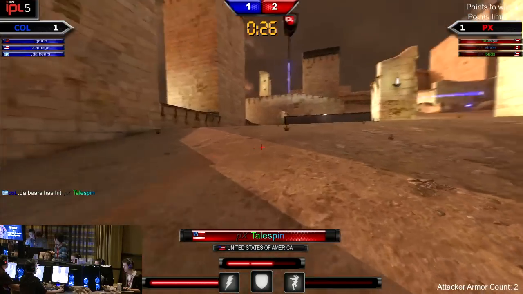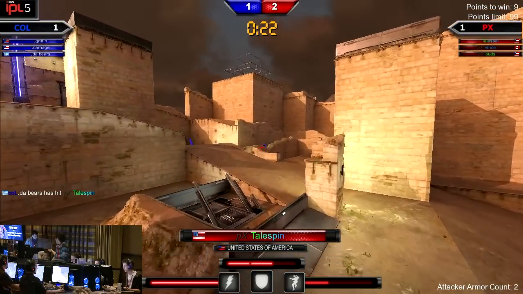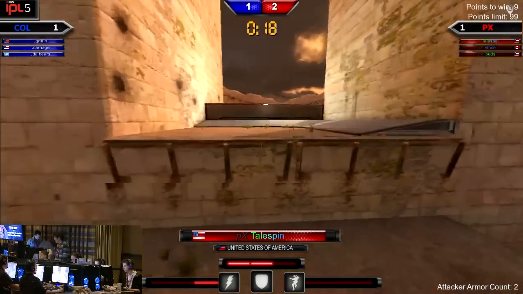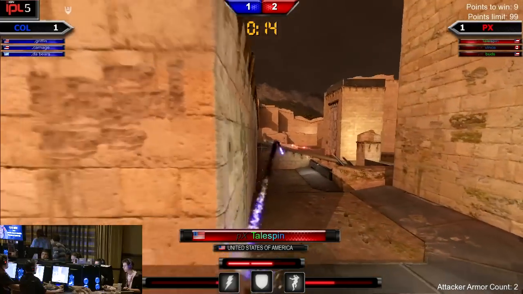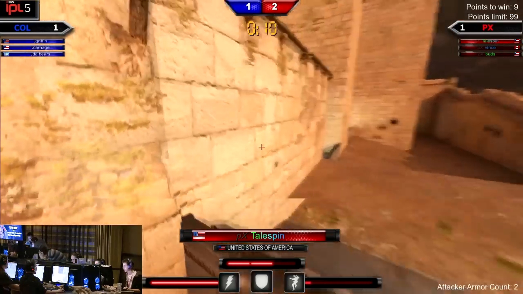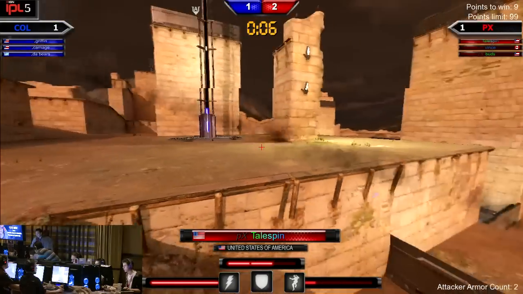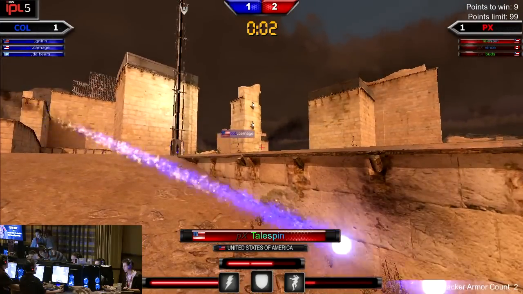Tailspin got hit from a long way off by DeBears and is looking for a proper entry into the goal area. Carnage up on the left side. Tailspin takes a shot, doesn't quite connect. We'll see which route he wants to choose here. He's not seeming to connect with any shots, but that was so close. You can see that the laser did not have a trail because he just got it over the ledge. And now the rocket's flying all over the place.